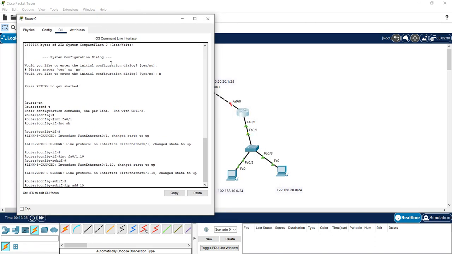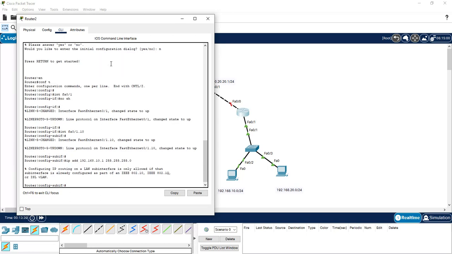So the computer 1 IP is... Configuring IP routing on a LAN sub-interface is only allowed if that sub-interface is already configured.